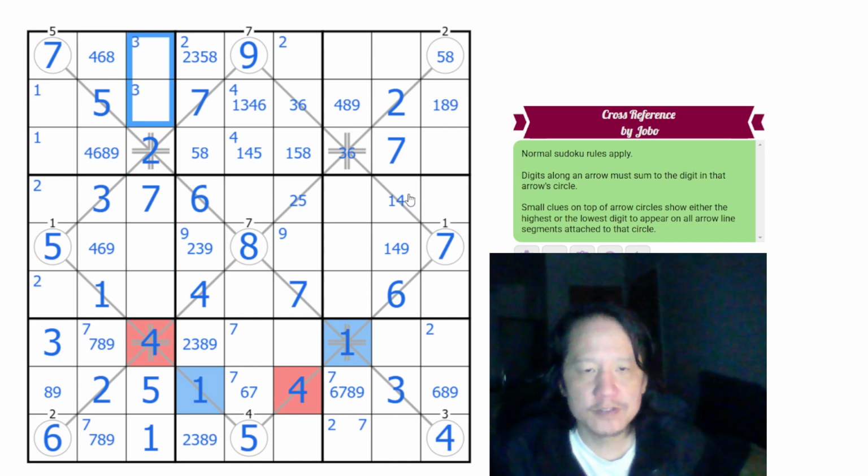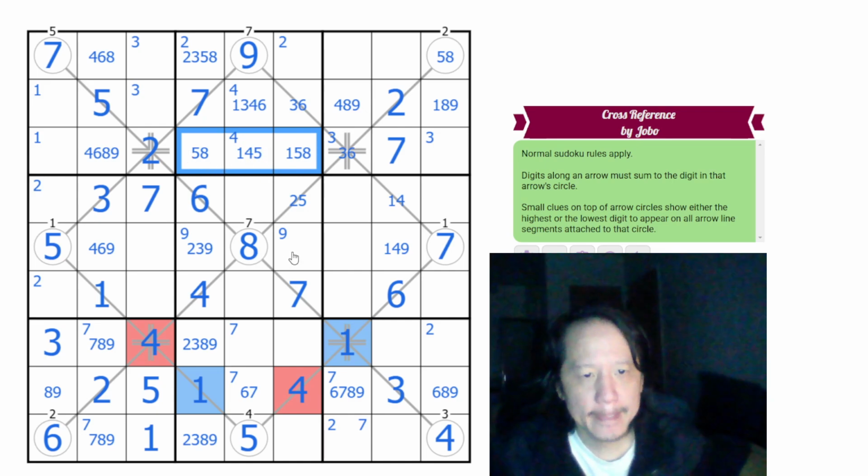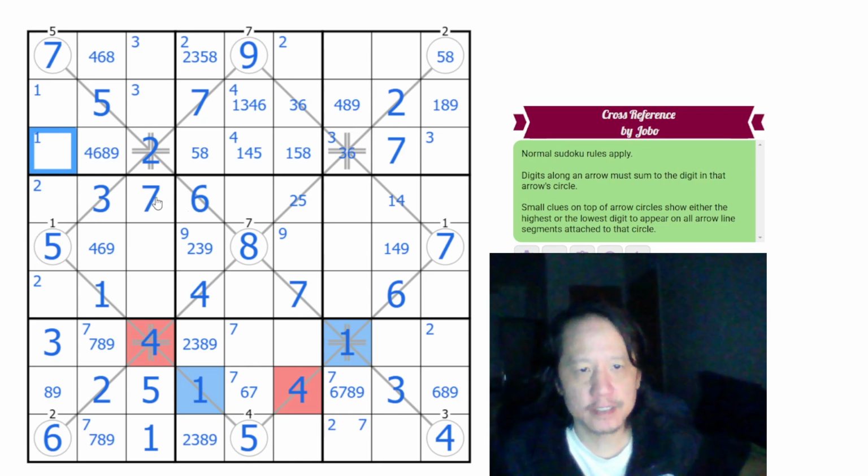So one of these two is a 3. Aha. So one of these two is a 3. We know then the 3 has to be one of these two remaining cells, because 3 can never be here anymore, because of this 3 also. And these can't be 3 because of the 3, 6 pair that we eliminated these possibilities from being 3. This can't be 6. So this could be 6, this could be 6, or this could be 6. We're not sure which.